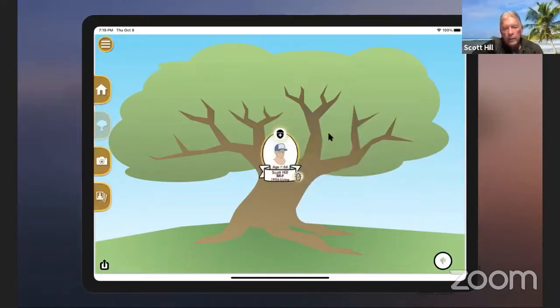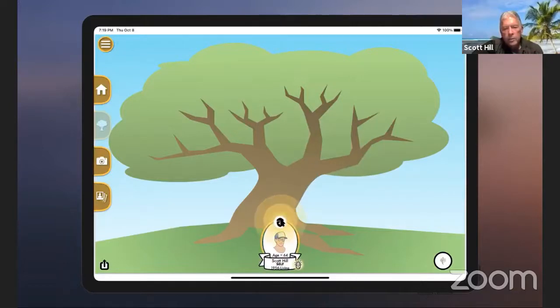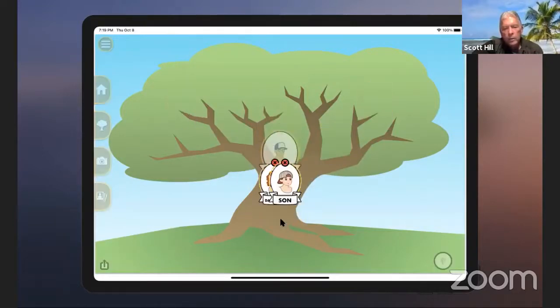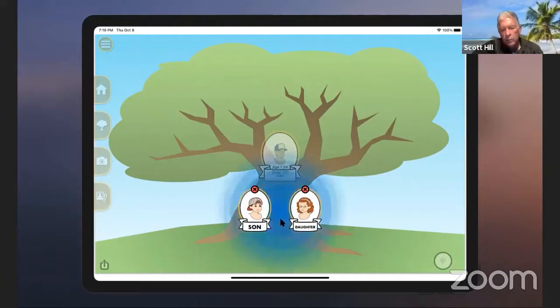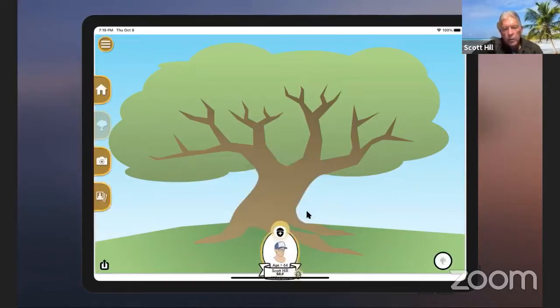Then you just keep going through, and I can add in my children. I can say, okay, I want to add my son or my daughter, and you just keep adding those until you cancel them out. So that's kind of how you go through and add your family.